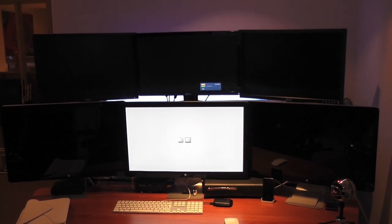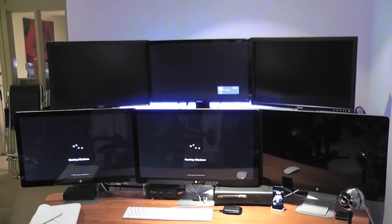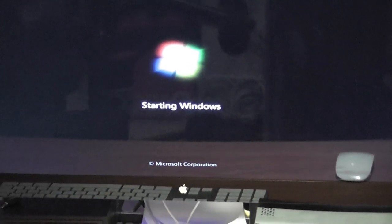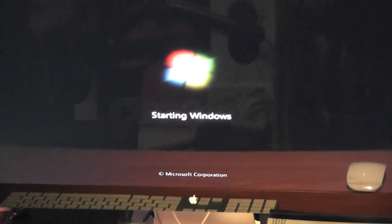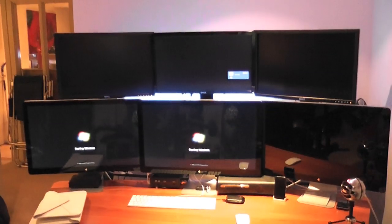So just to show you, I'm booting into Bootcamp. You can see Windows booting up now. The display on the right hand side is the one that's connected to the Atlona DisplayPort adapter, and you can see it doesn't actually come up until a little bit later, after the two that are plugged directly into the mini DisplayPort card on the back of the Mac Pro.